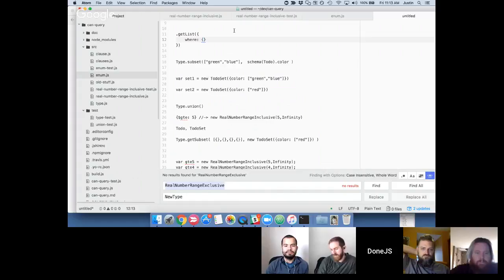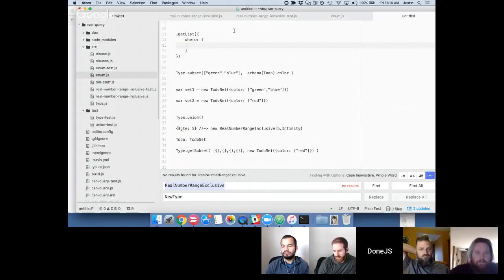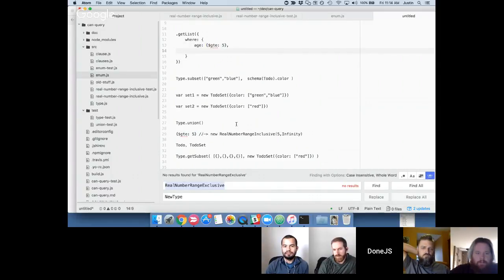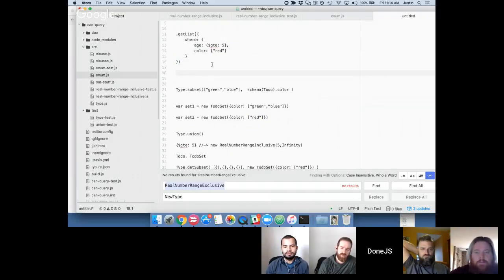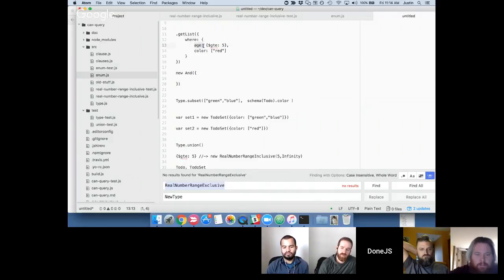So you can think of it like a get list where, let's just say, age is greater than or equal to 5, and color is red or something like that. What this is going to be built into is a new, I'm calling it an and-for object.